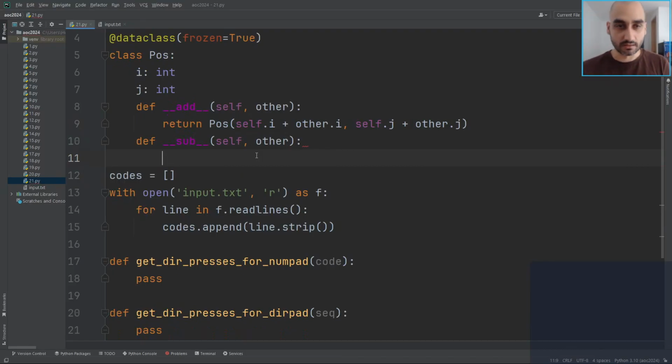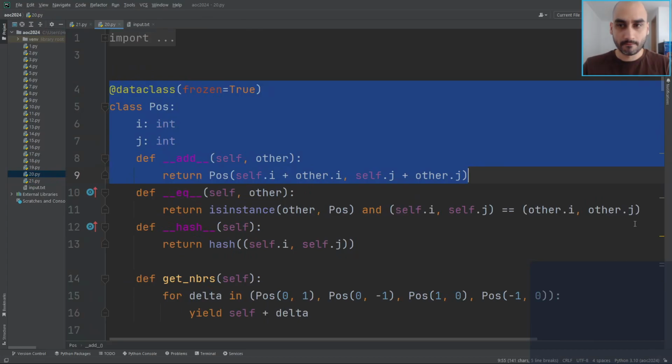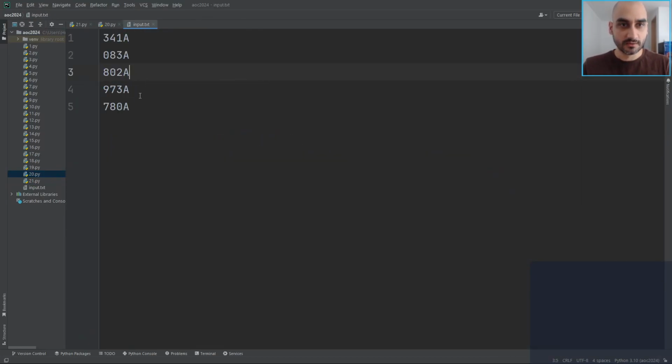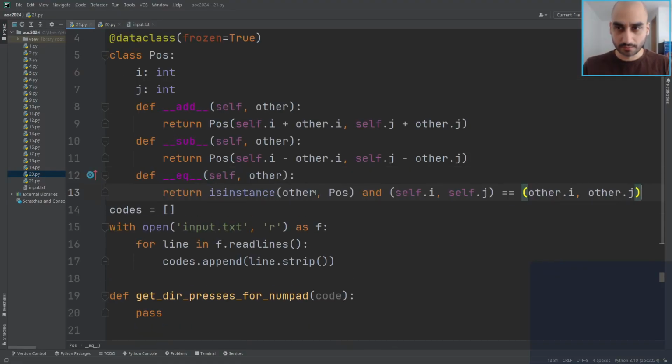But okay, we'll see what part 2 is. Have equality. I don't think we'll use it, but you should always have equality. We're all for equality, yeah.